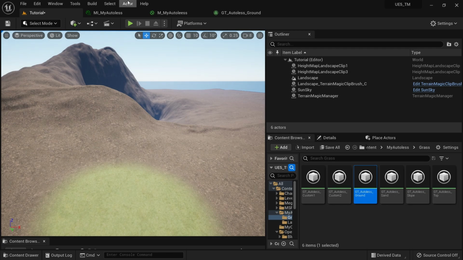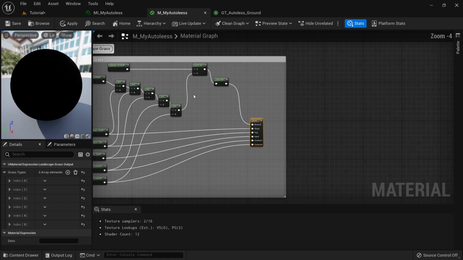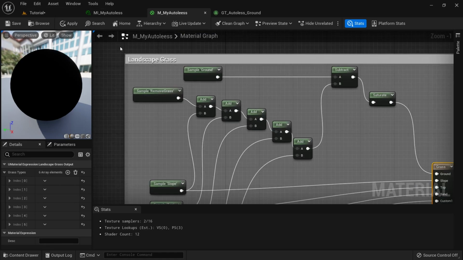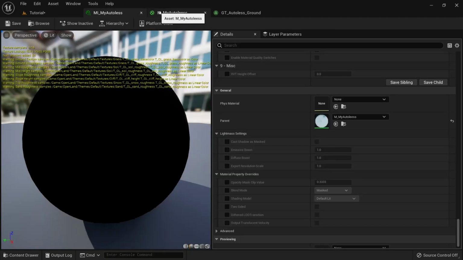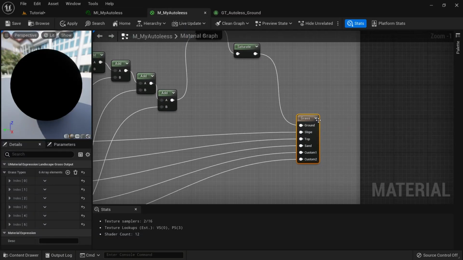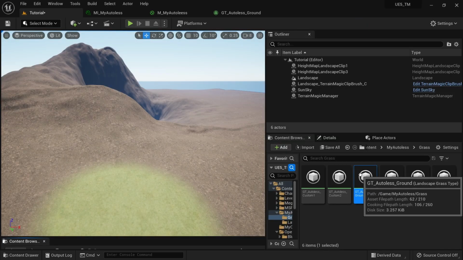Basically it's the ground layer, so it will have this one, and you might find how the connection works. It's not actually based on the name. If you select the grass output node, this is a ground mask, and the first one, the 0th index, is a grass type file. It's exactly this file. So that's how the connection is made, not based on the name.